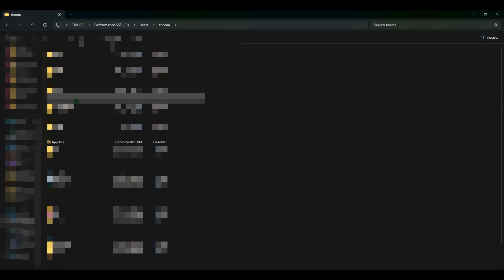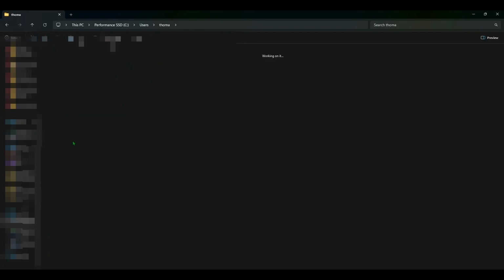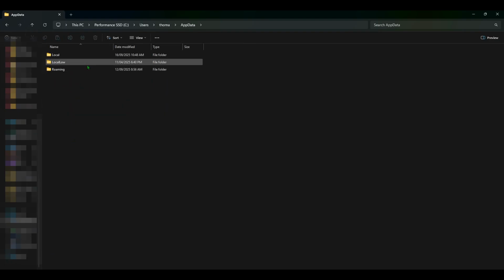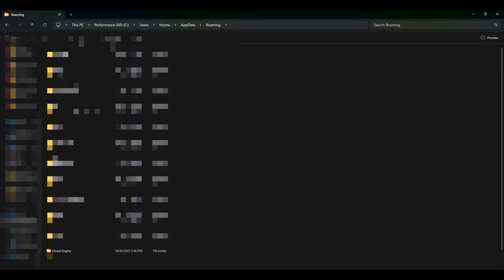Then you want to go into AppData. And oh boy, here is the good stuff. Now, we probably want to close down the engine at this point, which I haven't done, so I'm going to do that. We're all good. And I'm basically just going to go through each of these folders.